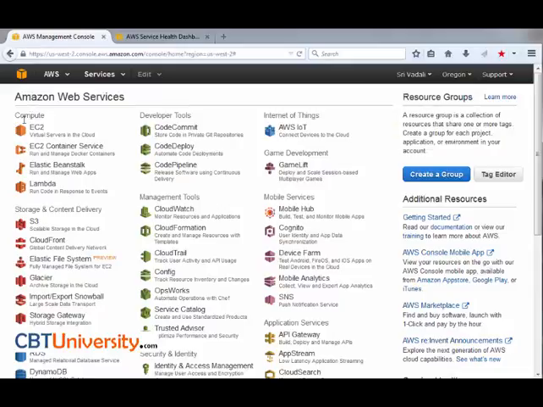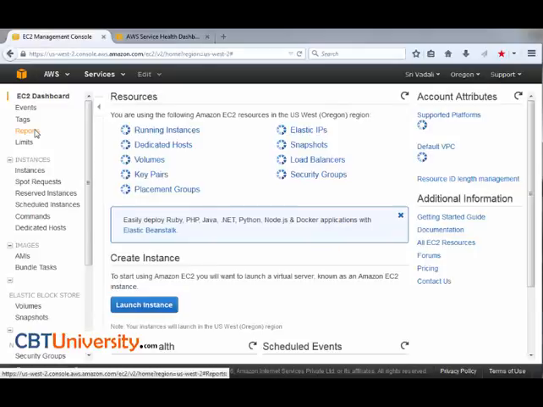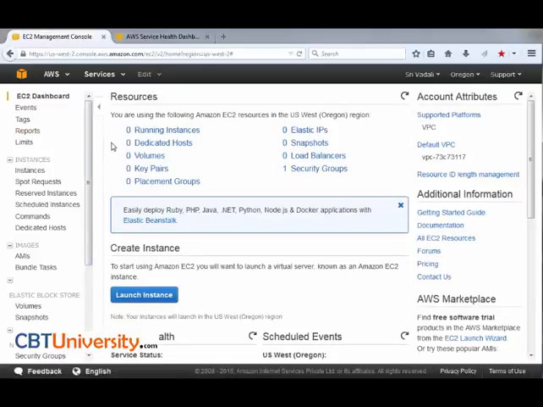Let us click EC2 under Compute to get into EC2 dashboard. This is EC2 dashboard. Here we can view, manage, delete all EC2 resources in a region.